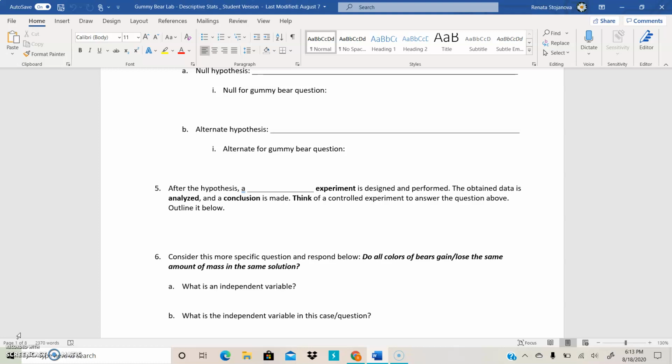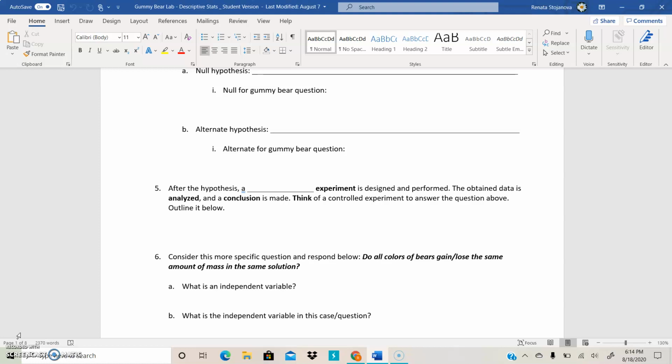Okay, oftentimes in AP Bio, you're going to be asked to design a controlled experiment, and you will have to get better at this over time. For right now, an outline that would be sufficient would be something along the lines of you saying that you would start off by massing or weighing some gummies. You can decide the number. You can do 3, 5, 10. So mass the gummies before you do anything else.